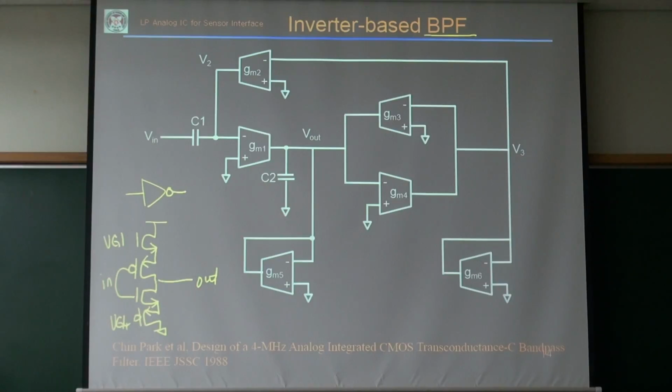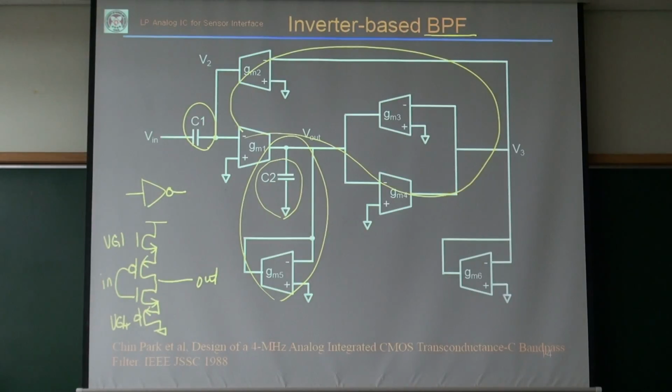Okay, so all those things are inverters. You can see there is a capacitor. This is a gm-C integrator, right? And then actually this is a resistor. So it's a kind of a low pass filter, but there is one integrator here. We want to consider the loop. Oh, this is a loop. Somehow there is a small loop there.